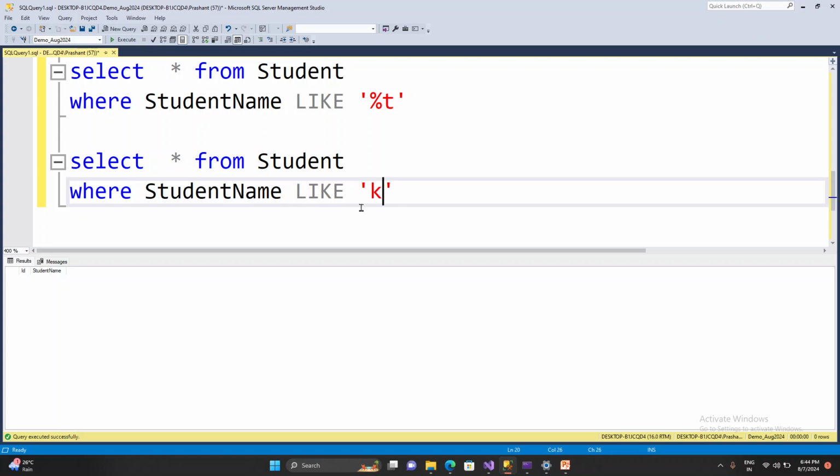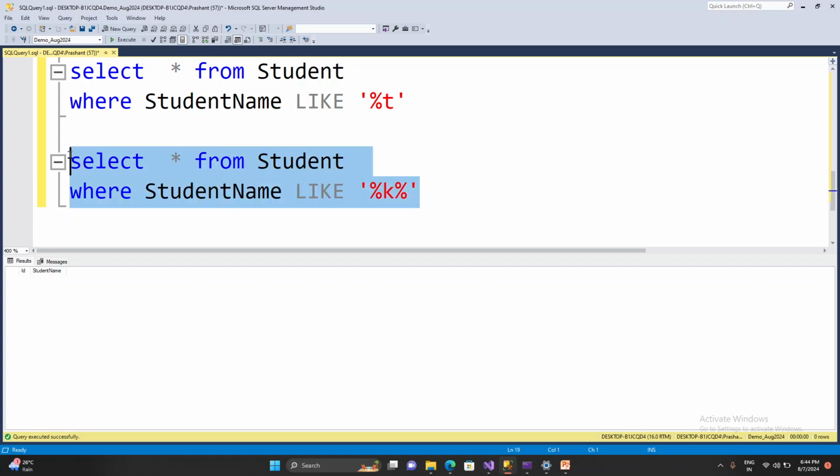So how should my pattern be? My pattern should allow that before K there could be any character or there could be none. It doesn't matter, but there is that possibility. So you should always go with all possibilities. And after K also there could be one or more characters which you don't know, right? So your pattern should be like this.